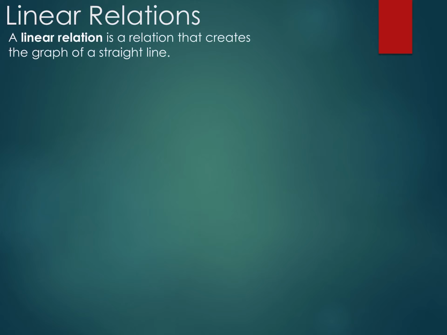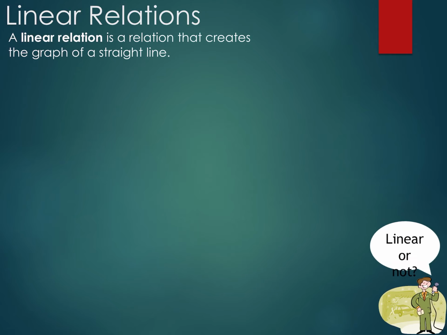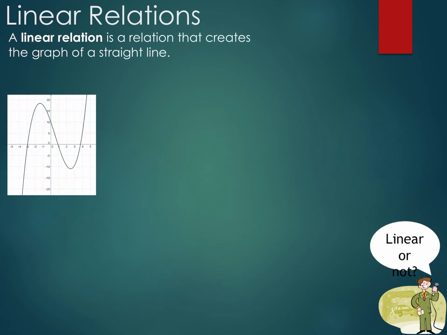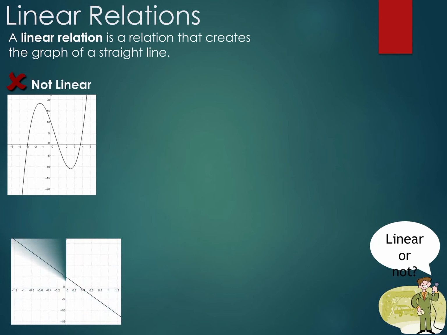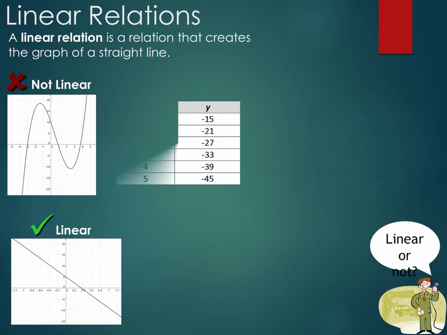Now, we're talking specifically this chapter about linear relations. And a linear relation is a relation that creates the graph of a straight line. So when we go to graph it, we'll get a straight line. So let's take a look at a couple and just decide if they are a straight line or not. There's a graph straight from grade 12. We do a lot of study of these types of graphs in grade 12, but it's not linear. It's not a linear relation, so we won't do much with that in grade 9 at all. How about this one? Is it a straight line? Yes, that one's a straight line. That's more like what we're studying in grade 9, is linear relations.